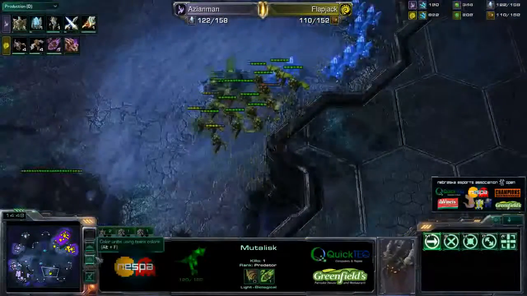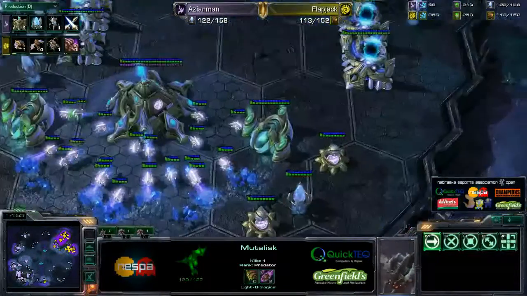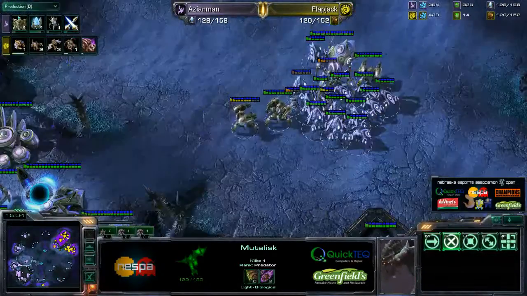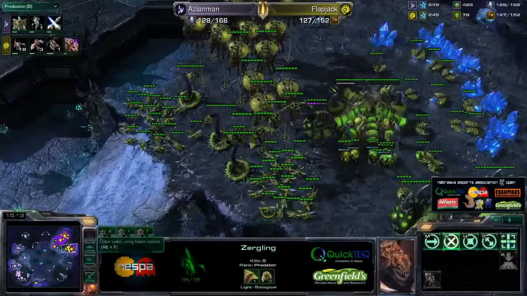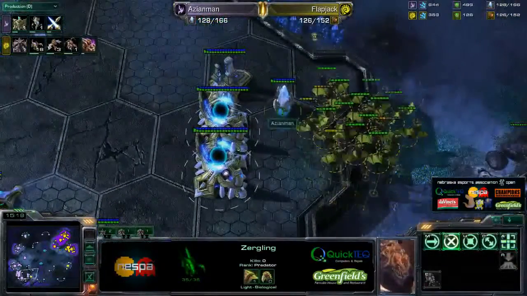As we say that, we have a good number of Mutas flying out to do a bit of harassment in the main. There are a couple cannons back there, so they're going to be able to defend at least for a little bit. Muta's just going to kind of chill for right now. In the meantime, several more Mutas and Lings being produced. These Lings are only +1 on armor. Would like to see a bit more upgrades there if he's going to commit to this style.